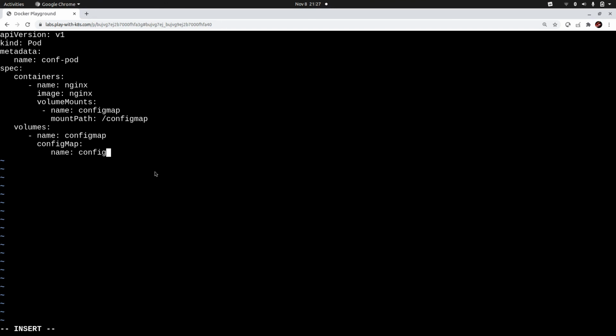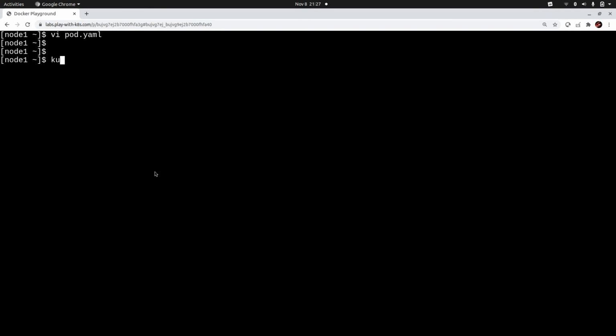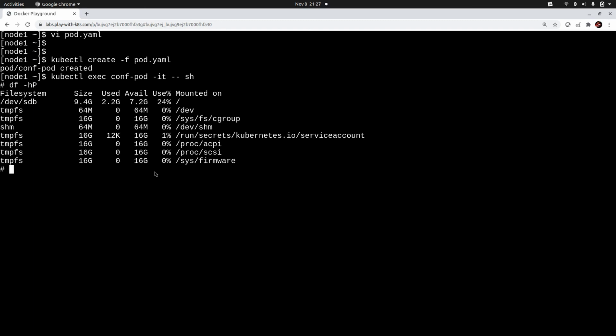Alright, everything is set. Let's create the pod and see what's happening. kubectl create -f pod.yaml. Perfectly fine. Let's go back to the command and see whether the parameters have been mapped to the pod. df -hp. Alright, it is present, /config map. ls.